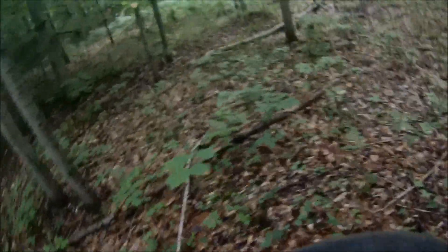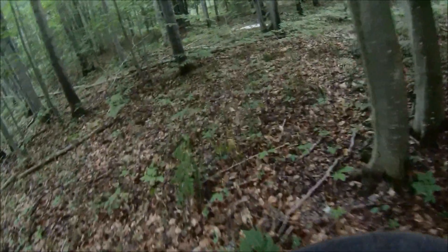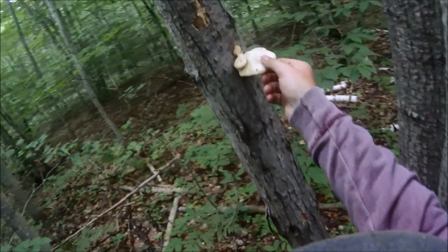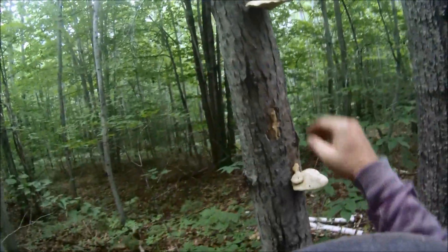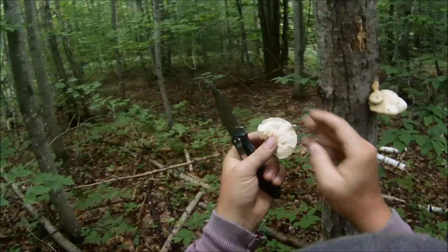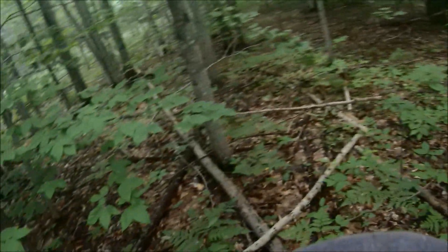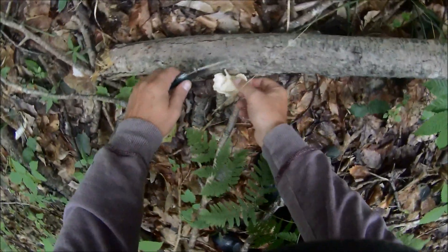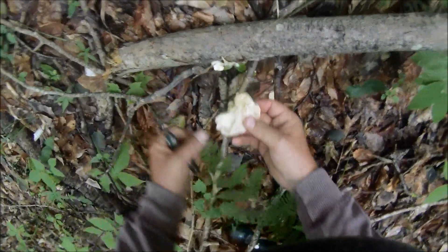See some good looking ones coming up here. They're getting a little dry, a little too old — but that's a fresh one. The fresher ones have that nicer, whiter color to them. Got some nice little fresh ones here growing on this poplar log. Dead or dying — you can see this tree is not connected, it's not even partially alive, it's just laying there dying, and they grow on it. They just love that poplar. That's what I usually look for when I'm out here looking for oysters.